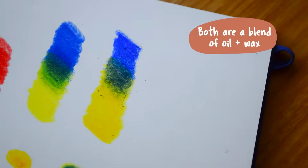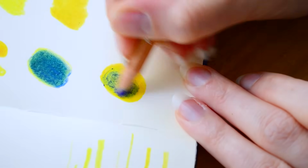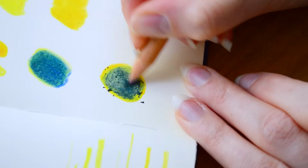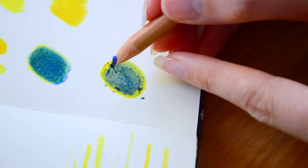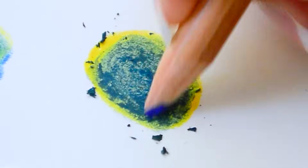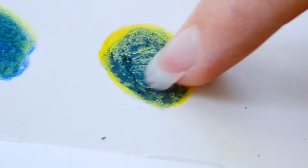I'll put on screen which ones are wax or oil based, because I think that makes such a big difference with pencils. Let's see how this layers over. Okay, yeah, so it's not quite as rich when I layer this over. I can definitely feel where it's making it very waxy. Picking up a lot. Wow, you can see that there. Whereas this wasn't breaking up the pigment, it is now picking up the pigment I think that's already down. So I wouldn't say it's necessarily blending in as much as scraping off. Wow, okay, yeah, that was way messier. And I can feel like I can scratch this off.